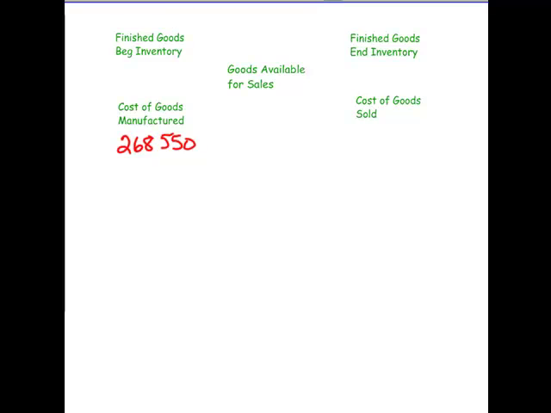In order to calculate cost of goods sold, remember we need three pieces of information. We need the finished goods at the beginning of the year, our beginning inventory. We need the cost of goods manufactured. Those two things get added together to give us the cost of goods available for sale to our customers. From that, we also need the finished goods inventory, because if we take finished goods inventory and add it to cost of goods sold, that's also going to equal our cost of goods available for sale to our customers. So you need those three pieces of information to end up with cost of goods sold at the end.